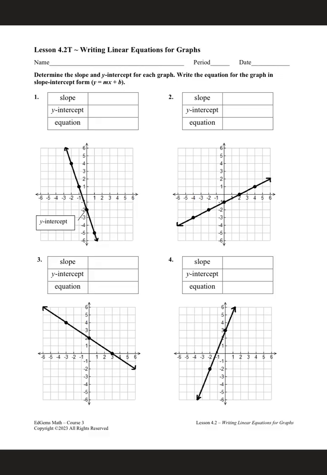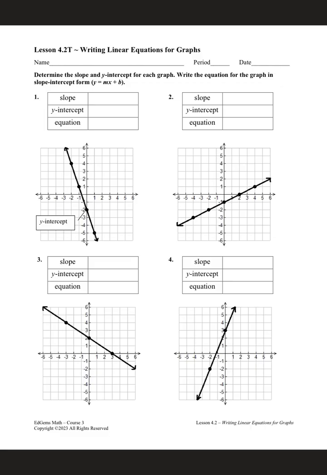Okay, so here we are in your tiered worksheet. Now, if you're listening to what I'm telling you to do, at the end of this video there's going to be a little Easter egg that is worth 10 extra points. If you're listening to the video, you're going to earn yourself 10 points. If you're not listening to the video, guess what? You're going to lose 10 points. So hopefully you're listening to this video.